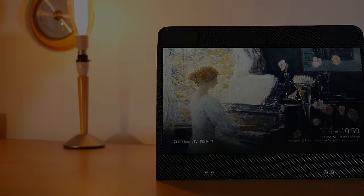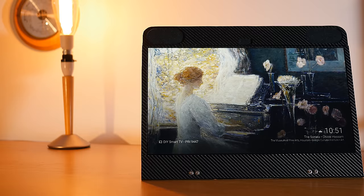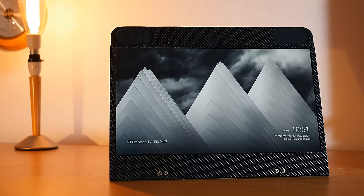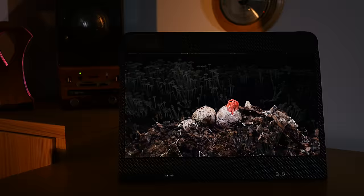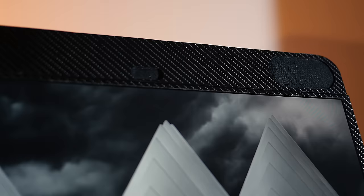In this video, we're going to be building a completely wireless, battery-powered smart TV to which you can stream media from your phone with minimal fuss. As it uses a full HD IPS panel, the picture quality is pretty amazing, having exceptional viewing angles and colours. We'll also be building a high-quality soundbar for it that sounds very cinematic for its size.